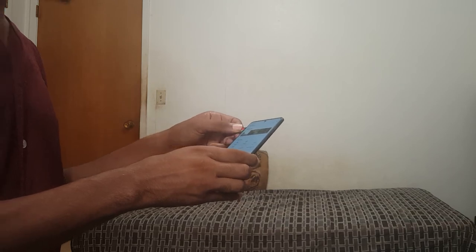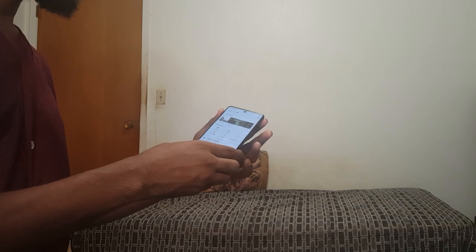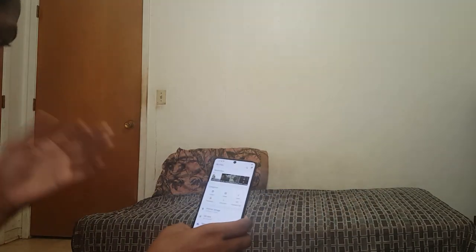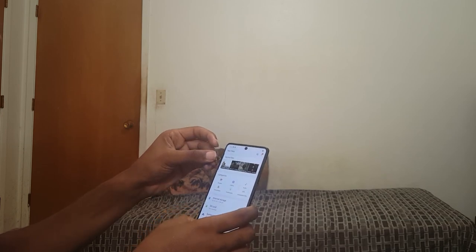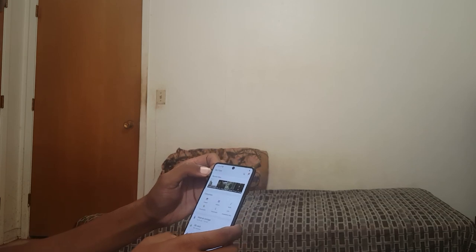I bent this. I took the cell phone tray and I bent it wrong — that's why it's not reading this SD card. So I'm probably going to have to invoke the one-year warranty because I had this phone, and probably get the same thing fixed. The thing seems to be broken pretty thoroughly; it won't read a damn thing.